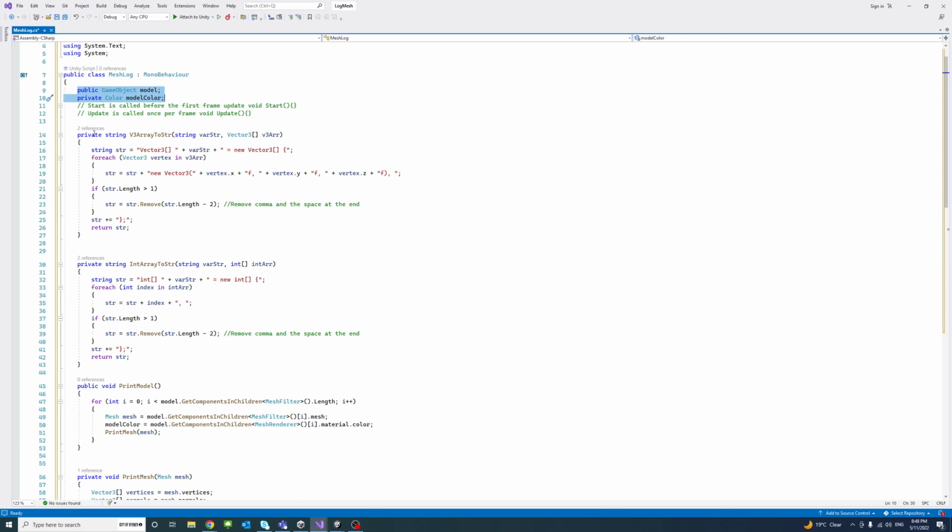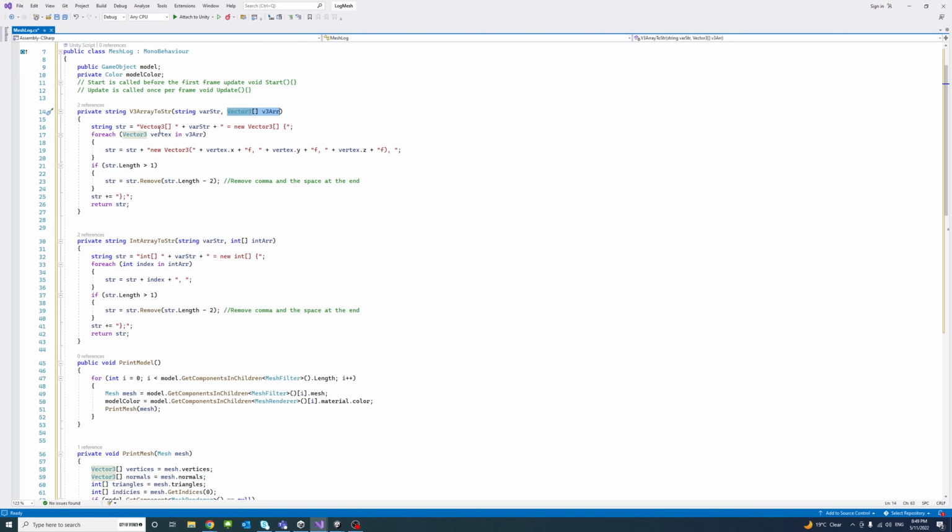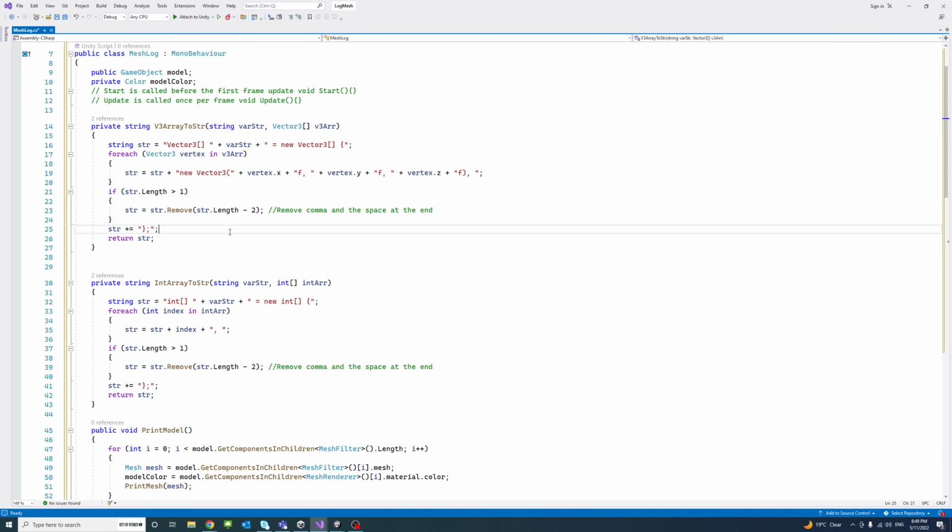Then I'll create two private methods. One converts an array to a string. You pass it the name the string variable should have, and an array of Vector3. It goes through that array and converts it into one string.